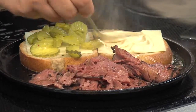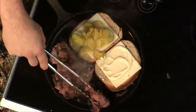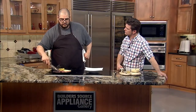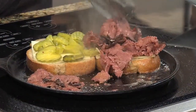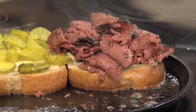Now, one thing that I noticed, Ernesto, and I want to call attention to it because I'm curious as to how it affects the flavor. Before you put the pickles on, you poured the pickle juice on the sandwich. I like pickle juice to be in my bread and on my cheese and everything when it melts, and for me, pickle juice is a huge part of this whole sandwich. I like for pickle juice to be in the meat when it's warming. I like extra pickles on mine. You can always order it with pickles on the side or without pickles if that's not your thing, but for me, it's the biggest part. It's got that nice kick. It's most important, yeah. If you're going to do it, it definitely has to be rye. It's got to have that kick.